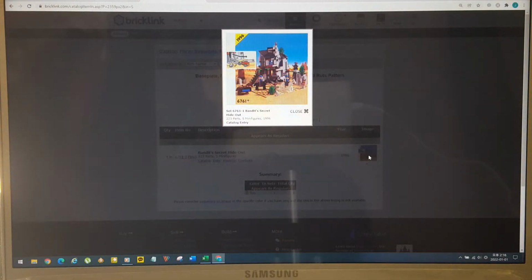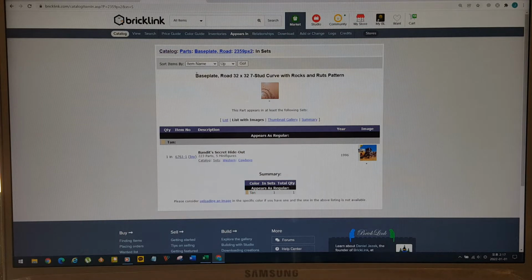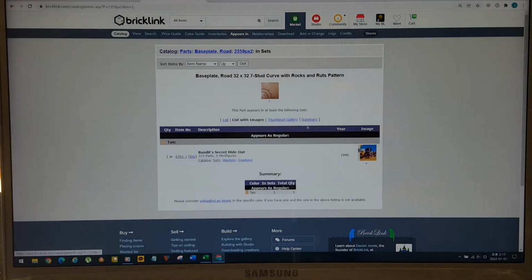Let's say for example, I have targeted a restoration of this set, and I would still need many parts. Let's say I have about 50% of the parts to build this set. The rest of the 50% of the parts I would not list up here, but somewhere else, like in my set list. But particularly the difficult thing that I would like to get, the most favorable thing, will be the base plate out of this whole thing.